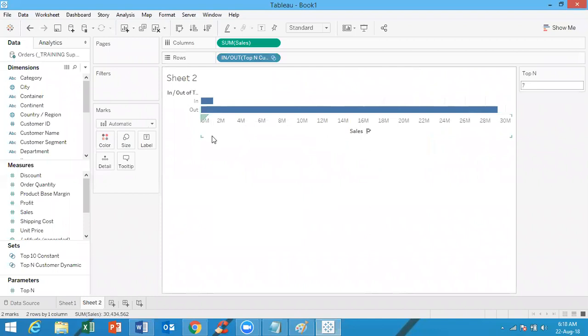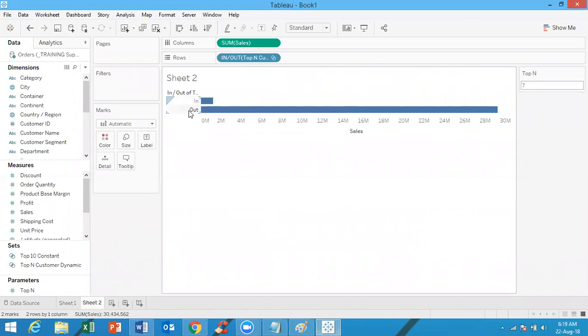Here, In indicates the members inside the set, and Out indicates the members outside the set or the condition.